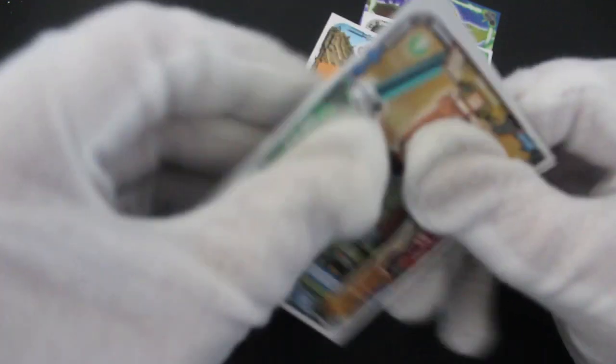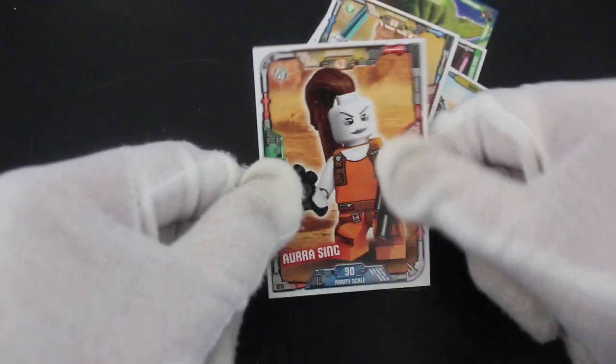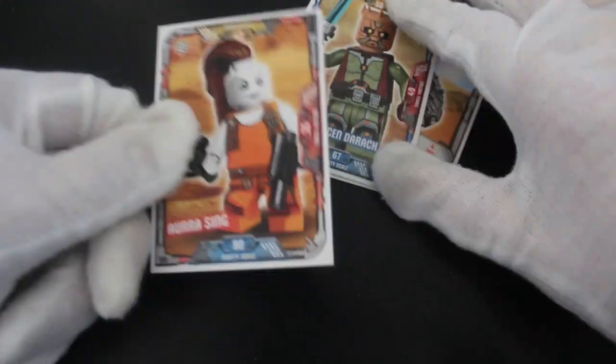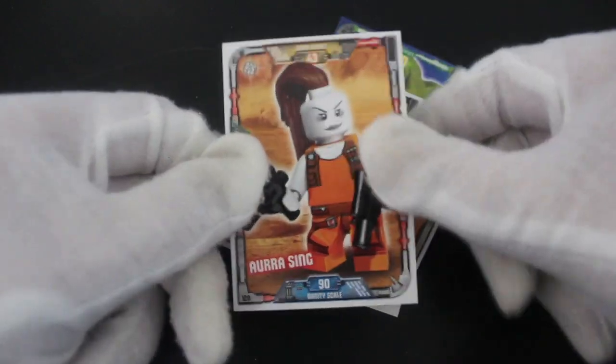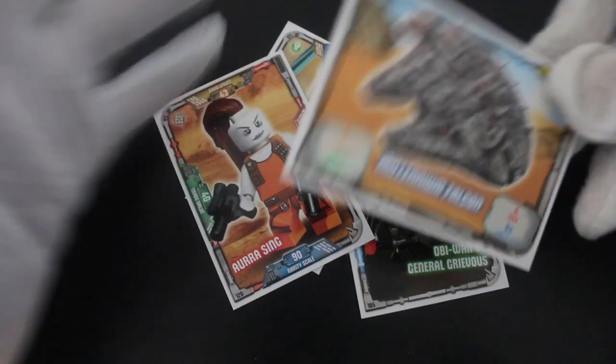There's one more card here. Some of these cards stick together because of the gloss, the shiny coats. Aurora — do you remember? She was in episode one very briefly, a little cameo, stood on a cliff if I remember correctly. But that's the card of the day, innit? Look at that.